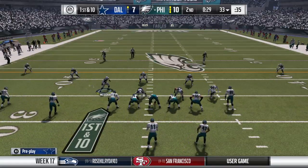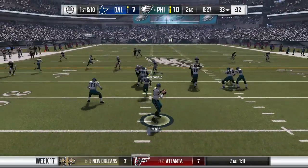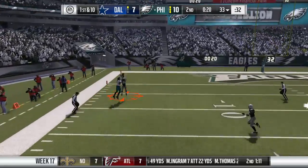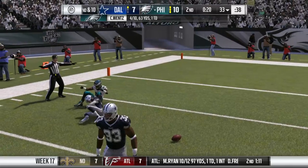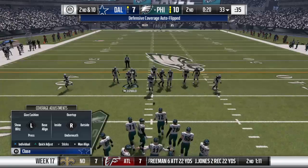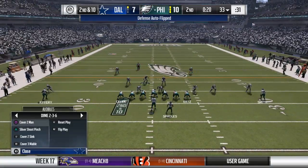Here's the Philadelphia offensive unit now as they head out to take over possession. They go play action here on 1st down. And with time quickly fading here in the 2nd quarter, not sure how aggressively, offensively they want to play this. I think we'll find out just how much they trust their guys in this situation if they decide to take a shot. I like the boldness, and I like that they took a shot downfield, but it was well covered, and he was able to get a hand in and knock it away.